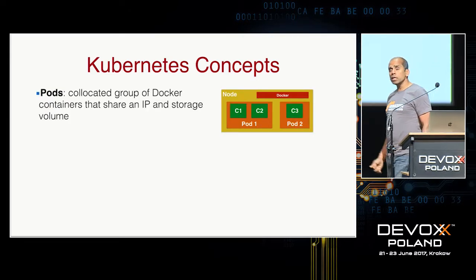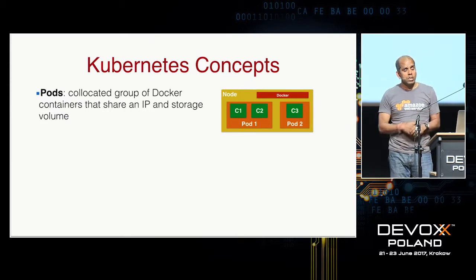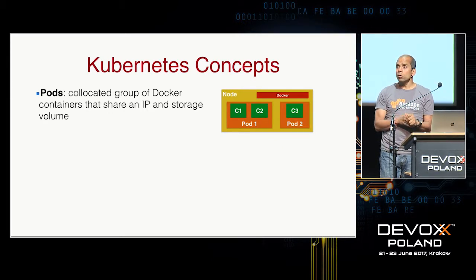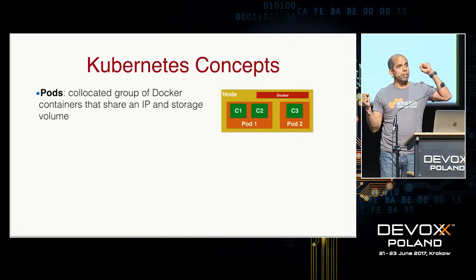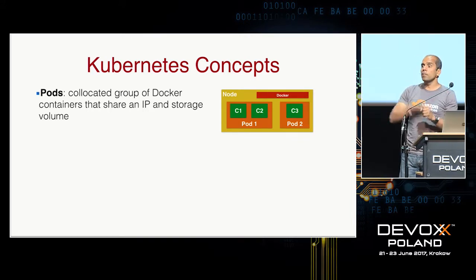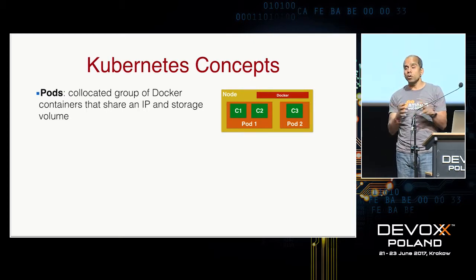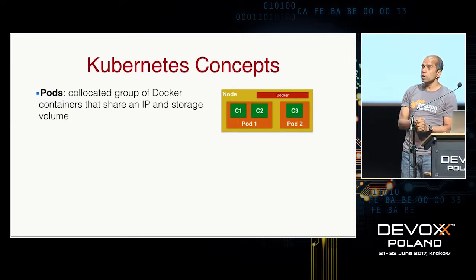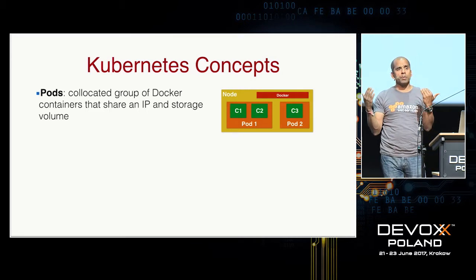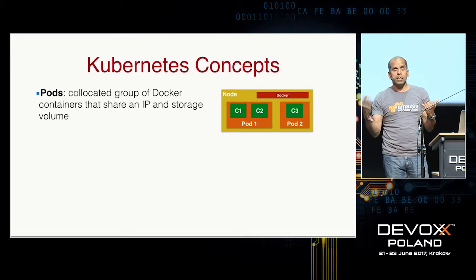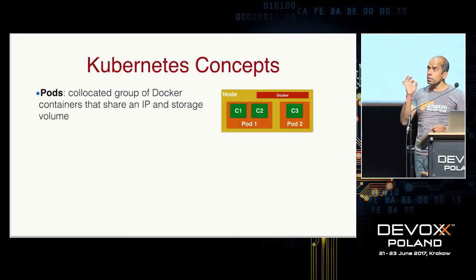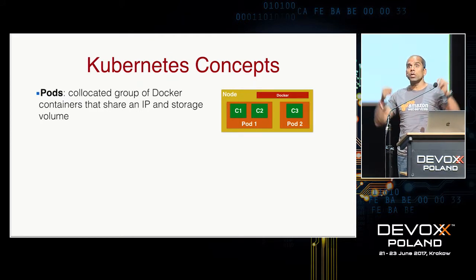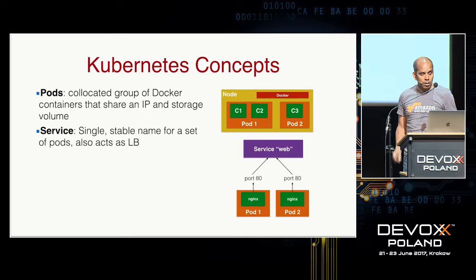Now, the basic terminology for Kubernetes is pods. A pod is a co-located group of Docker containers that are shared together. Don't think of it as my model, my view, my controller, or my Wildfly, my database, and my Nginx, they are co-located. No. You want them to scale independently. Think about your separation of concerns, and that's how you package your pods. So pretty much, from practical purposes, think of a one-to-one relationship between pod and container. But that's the unit that they have identified as a basic unit. And the containers within the pod can talk to each other using localhost. They share the namespace, file system, all that.